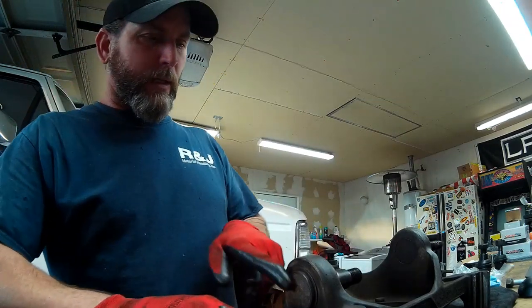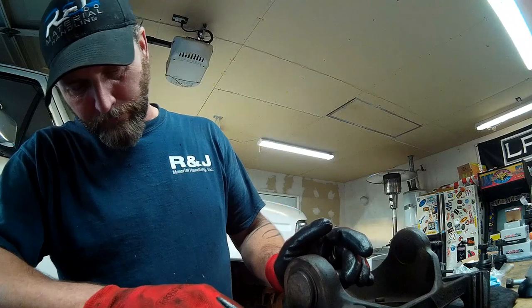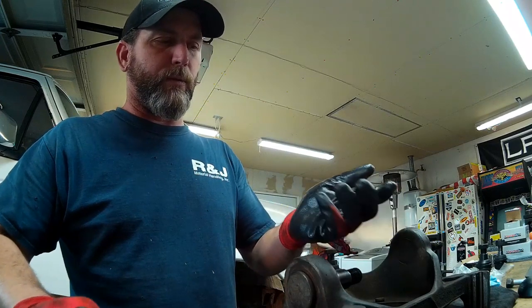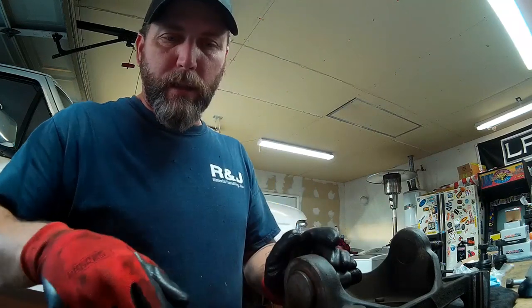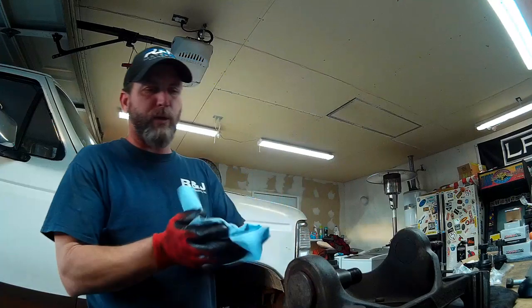So first thing you gotta do is remove your external snap rings. These are external because you have to spread them out in order to remove them. An internal snap ring you have to press together that fits inside of an internal bore. So take your snap ring off and then we can press these joints out.